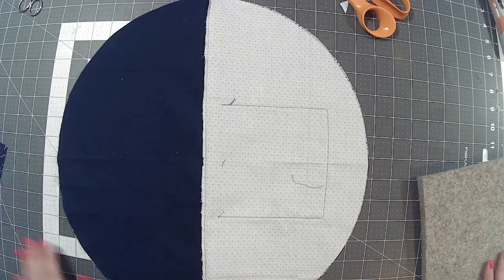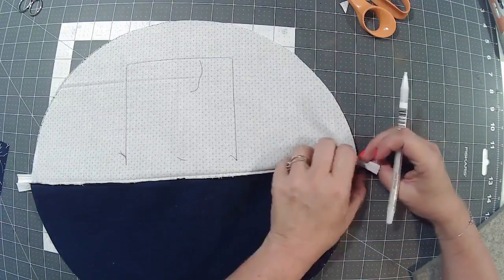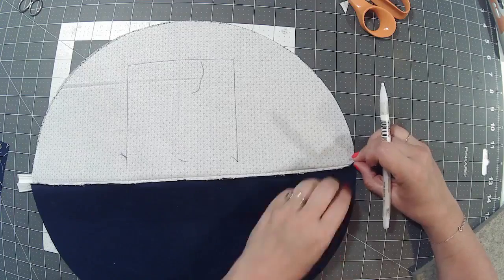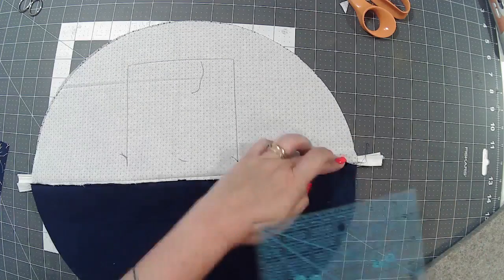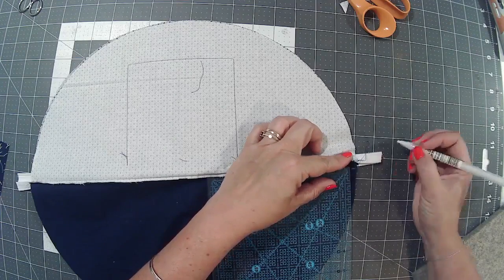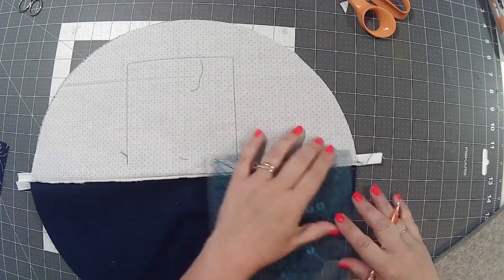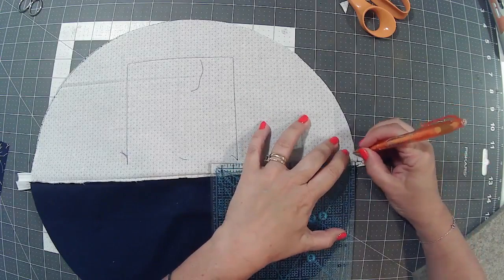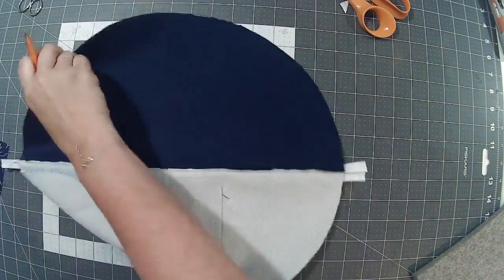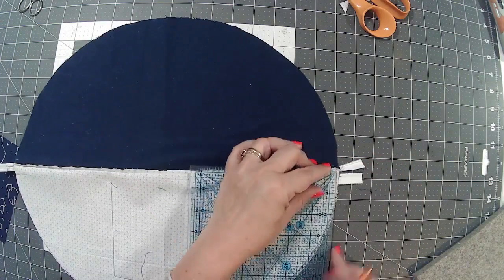So, where is my pen gone now? Dabbed it down again. Oh, we'll use this one. What you want to do is mark down about 1/2 inch. So I'm lying that zip nice and flat, and I'm going to make a mark. You can measure it if you really want to. Make a mark 1/2 inch down there, like that. And I want to do 1/2 inch the other way as well. And I really do need a proper pen this time, a coloured one against the white. And 1/2 inch down there, like that. You're not going to iron those, you're not going to sew that little bit. And we're going to do the same over here, so 1/2 inch down from there.